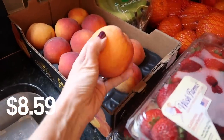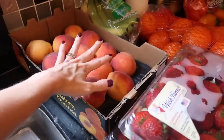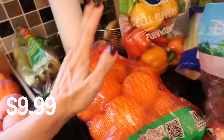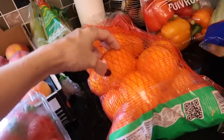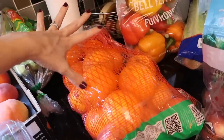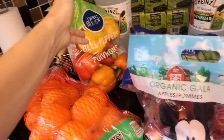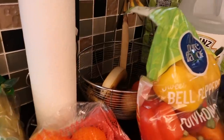I got a ton of peaches as well and these are super hard, which is exactly how I like them, so they'll last quite a while. There are 12 peaches in there. I got a bundle of bananas, a ton of oranges — I still have some baby oranges from last week we've been slowly going through, but my kids enjoy the large oranges so I just bought a lot. And bell peppers right there, which I can just make with any dinner or snack. They're just great.